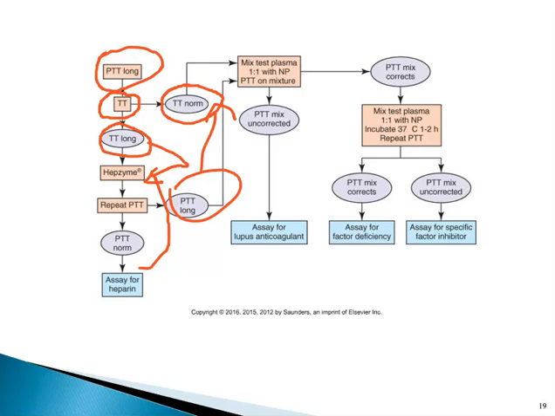So there are some steps that we must go through before we actually go through the mixing study option. It's quick. We can do a thrombin time and then possibly treat with a heparin neutralizer and then take it from there. Again, if the thrombin time is normal, then you can go ahead and do your mixing study. And also, if you treat with Hepsorb, you repeat the APTT, and the APTT is still elevated, then you run a mixing study.